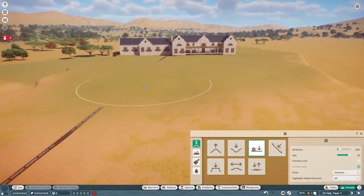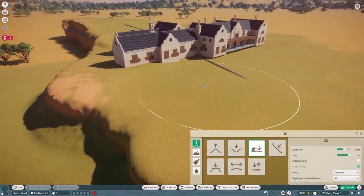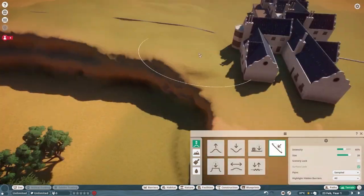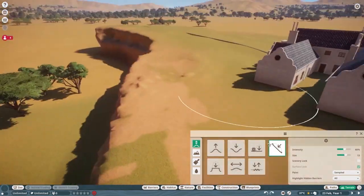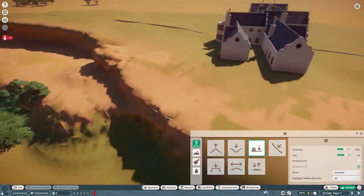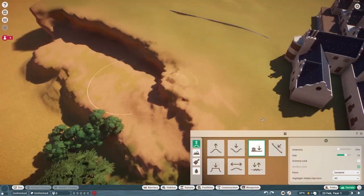I can work around, and it's pretty realistic, because on the property you're not going to have flat land, or not flat land on this scale at least. So it's going to be hilly, and then you're going to have to work around that or try and incorporate that. So I'm really looking forward to doing that.